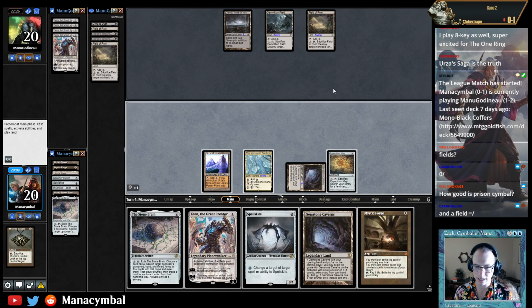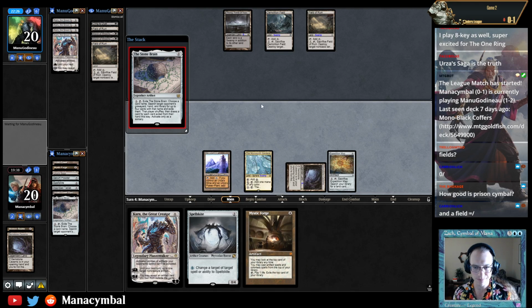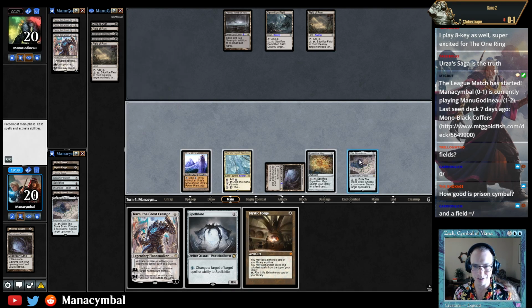Mystic Forge makes it a little easier for me to keep having lands. If they fire off these back to back, then I'm certainly in trouble. Whereas if I think I have to Stonebrain Field of Ruin right now, because they have one in their hand and they have one on the top. And obviously this can go badly and I end up losing. Drawing Gemstone Caverns as the land I drew there is brutal. I mean, it's just really, really unfortunate, but what are you going to do?